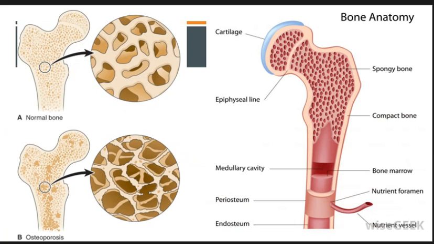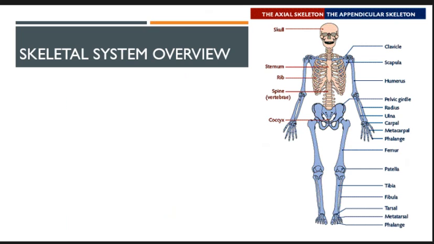The top picture shows normal cancellous tissue. The bottom tissue shows osteoporosis, what happens to make our bones more brittle. And it really has to do with losing certain minerals like calcium in our diet. It mostly happens to women. I think we'll talk about that next time.